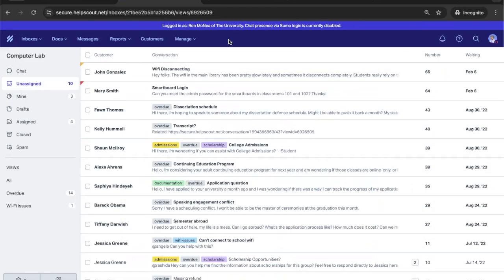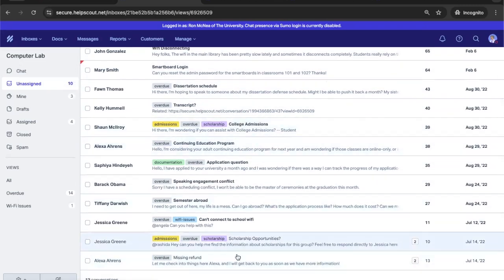To keep track of where emails stand using a tool like Outlook or Gmail, you might be starring emails, creating folders, or even keeping a separate spreadsheet just to track which issues are still open. That's a lot of unnecessary work. Help Scout automatically organizes your inbox using 3 simple statuses. We have the active status. These are conversations that still need your attention. They're bolded here. We have pending conversations.